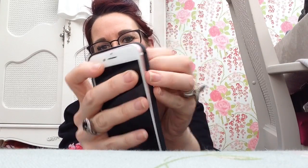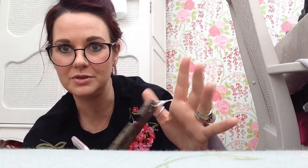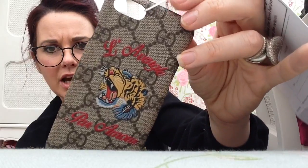Right, so that's the copy one, and again, to get it off, you just slide it up and off it comes, like so. And then the last one, which I did buy pre-owned and it arrived today, which is why I'm doing the review now, because I am going to return it back to Designer Exchange where I bought it from, because it's a lot more worn than I thought it was going to be. But I thought while I'd got it here, it would be really useful, to be helpful for anybody looking to buy one. So this is the Gucci Tiger one.